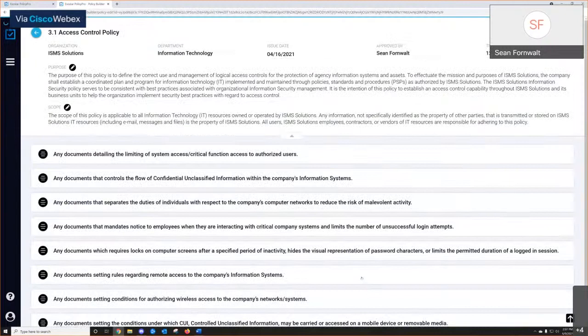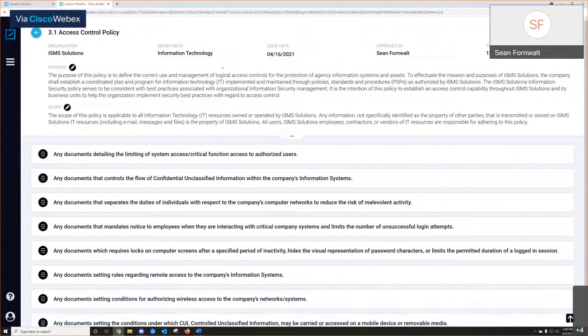So this is our policy builder where we have the different sections of the policy broken down to make it a more manageable way of writing your policy. And it's also easier to understand it when you only have to work at it one or two pieces at a time. First things first, though, we have up here, this organization name is populated by when you set up your account, and this will then intersperse your company name where appropriate throughout the template document. So as you can see, we have ISMS solutions right here, and then throughout the document, we have it where appropriate in the other pieces of the policy.